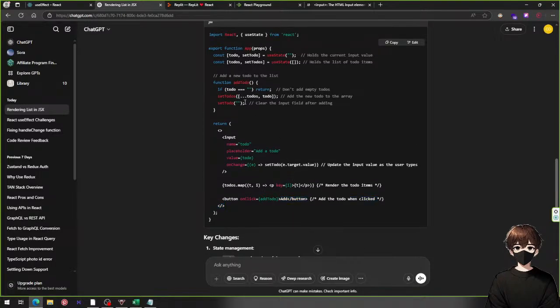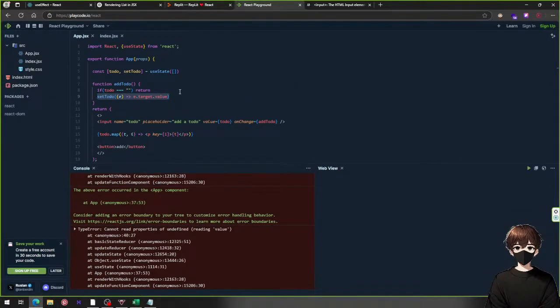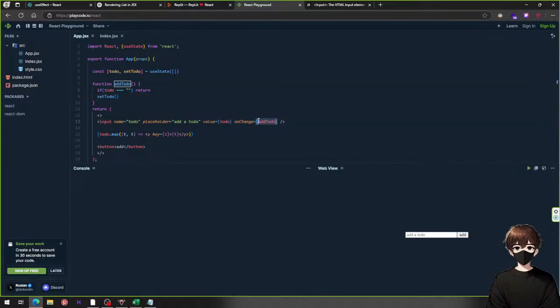Okay, add to do. Okay, this was correct. And then you set the prefixes to do and add a new to do and set the empty. Yeah, sure. Name is to do, placeholder is add to do, value is to do, and on change the target value. Okay, so the first thing I need to do is change the unchanged.